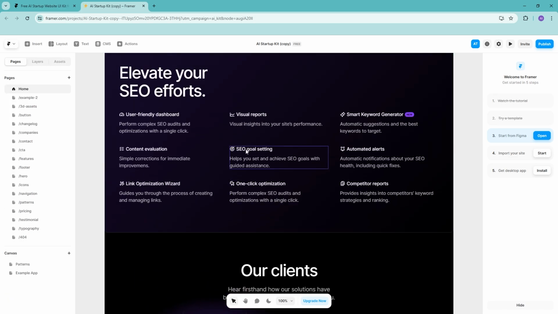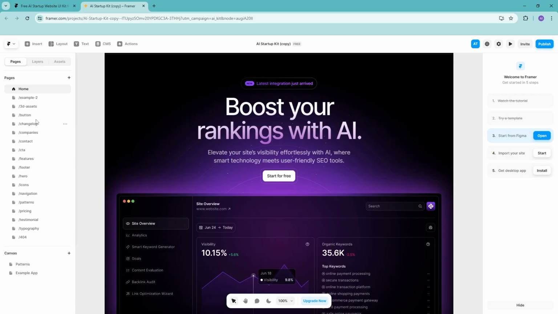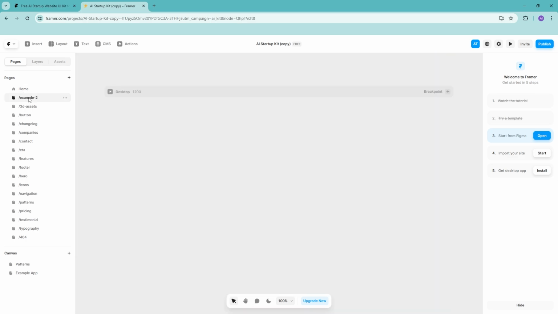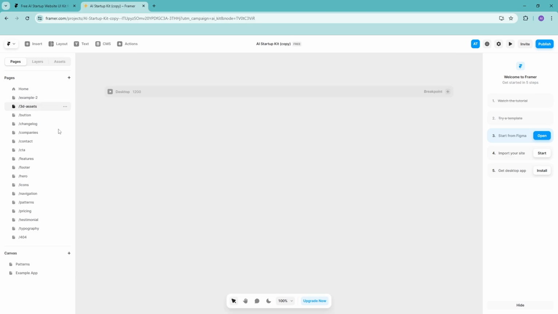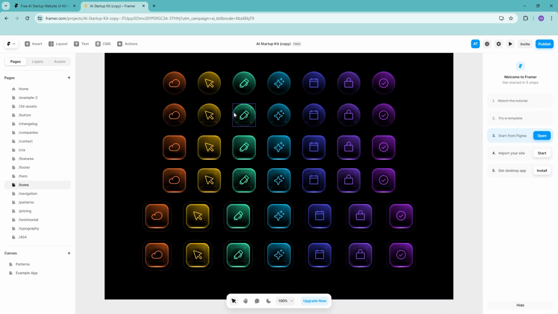And you can just go ahead and customize your entire items right here. So just a quick breakdown of how a usual framer website would go. You would usually have a home page right here, and then you have some form of forward slashes onto other pages that you have added. So you have the example2 or /example2 right here, this page, and then another page right here, other pages right here. And then these are all pretty much highly customizable.